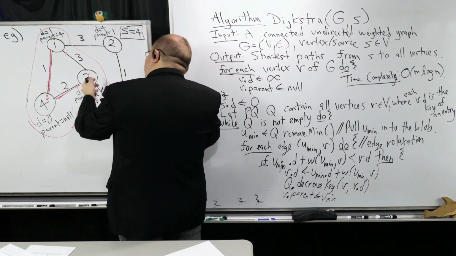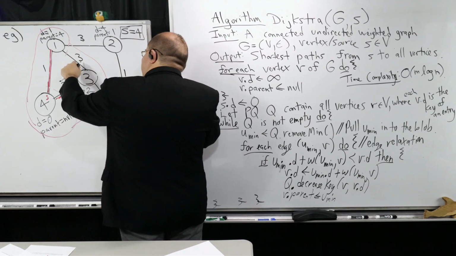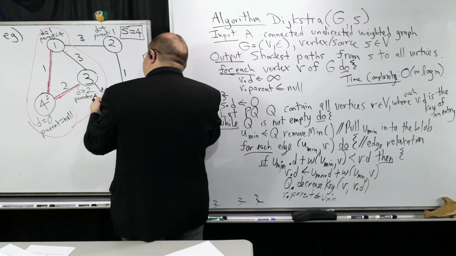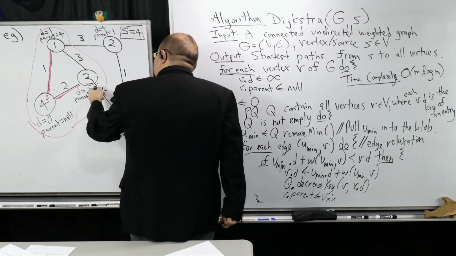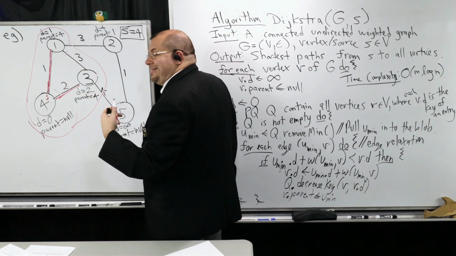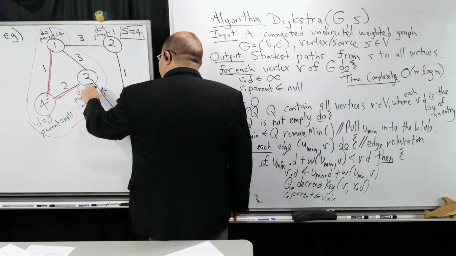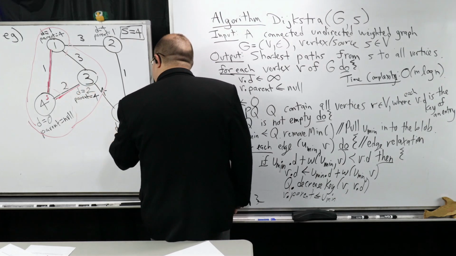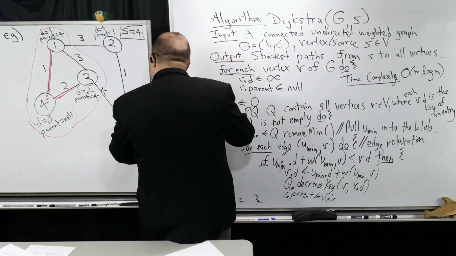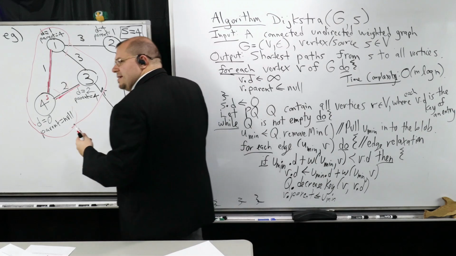And then it goes over all the incident edges and says, hey, look, 2 plus 2 is 4. That's bigger than 0. 2 plus 3 is 5. That's bigger than 1, right? Those ones don't make any difference, because remember, they're already in the blob, so their d values had to have been either the same or smaller. That's something I really want you to pay attention to. Versus 2 plus 4 is 6. That is less than infinity. So I'm going to update the d value of 5 to be 6 and its parent to be 3. And we've now considered all the incident edges, right?